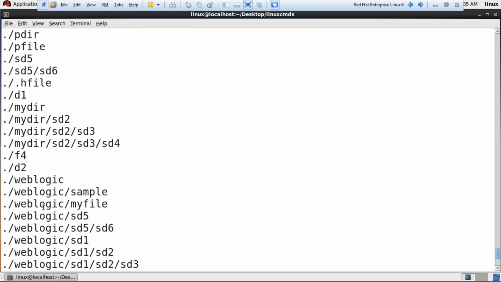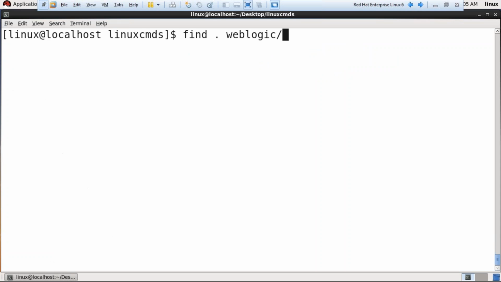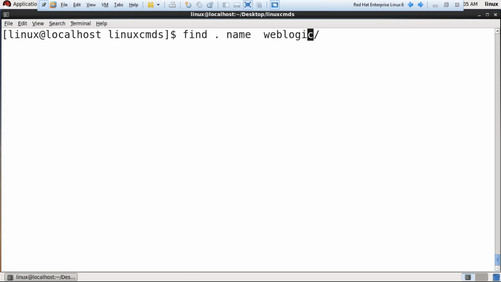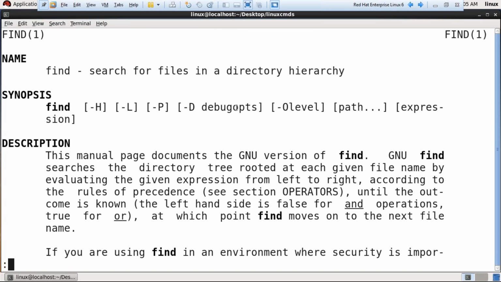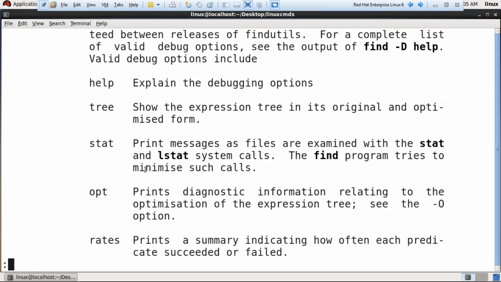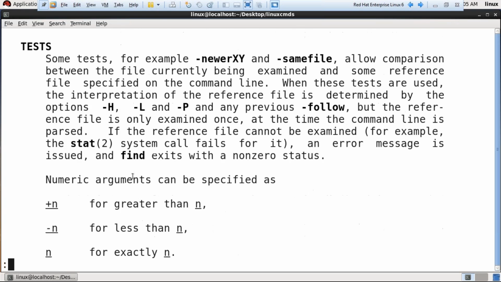That many places where weblogic is available are displayed. The dot means the current directory, so you are searching under the current directory. There are a number of options associated with it. Man space find: search for a file or directory in the given hierarchy. Let's see what those options are.